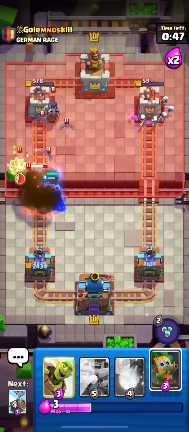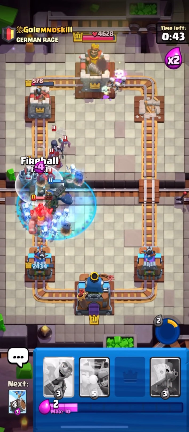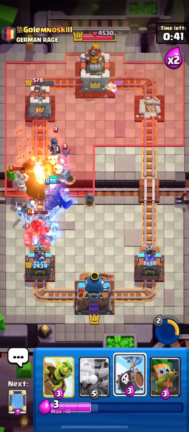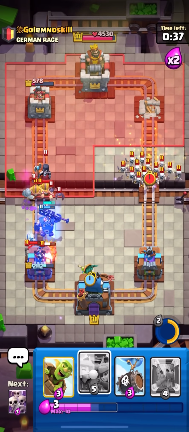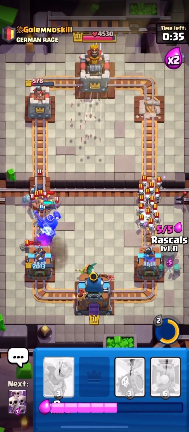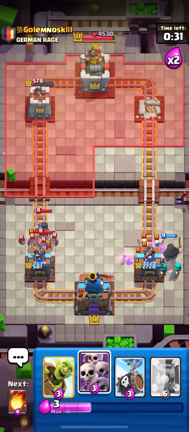He had to Fireball the Skeleton Army because I have so many units. I can go for the ability here. I can go for the Fireball. And missed the Night Witch. Okay. I'm definitely going to lose my tower here. I'm just going to go for the Rascals on the right, knowing I can't defend the left. I can go for Skeleton Army, and then when he zaps, I can mirror it.